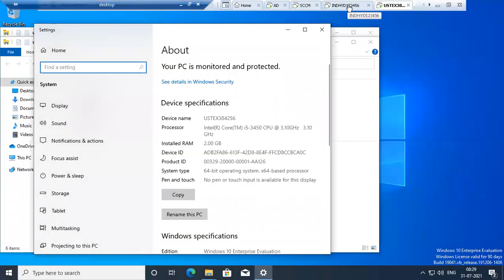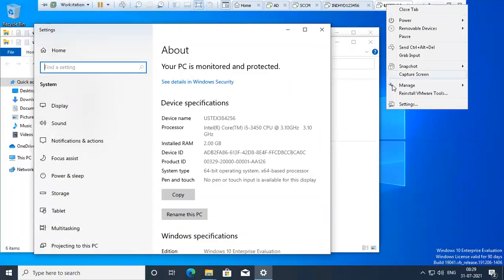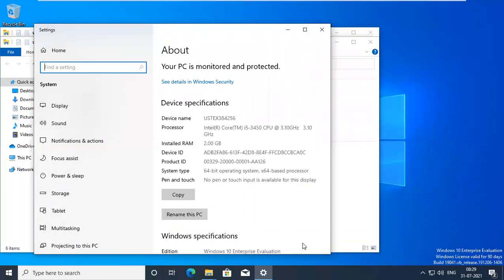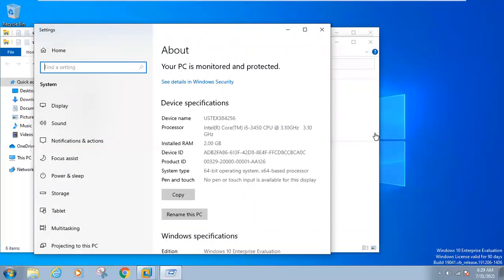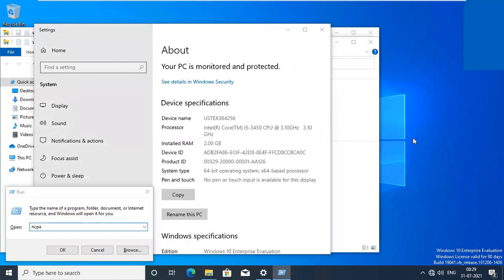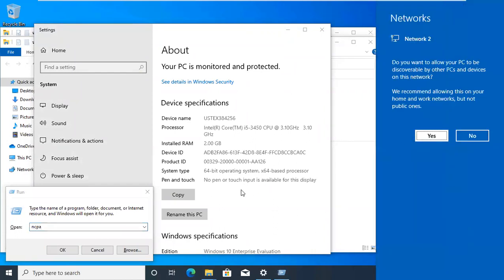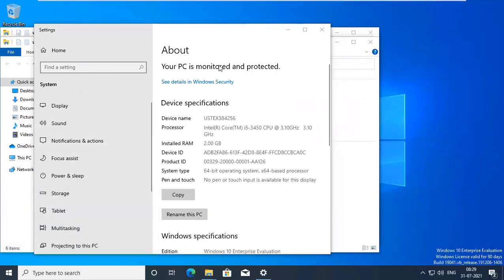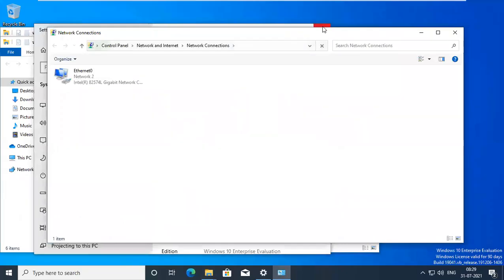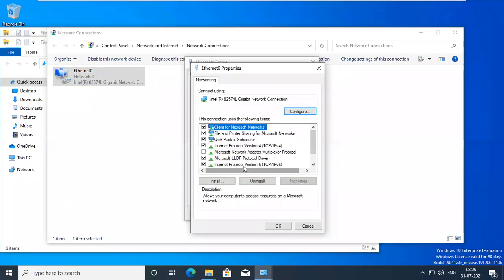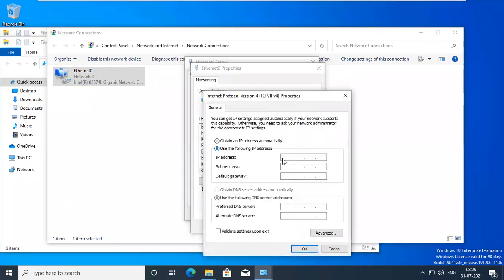First, what I need to do is go to the proper settings, then change the NAT to bridge. Then change the IP address of this machine. Double click properties, IPv4.